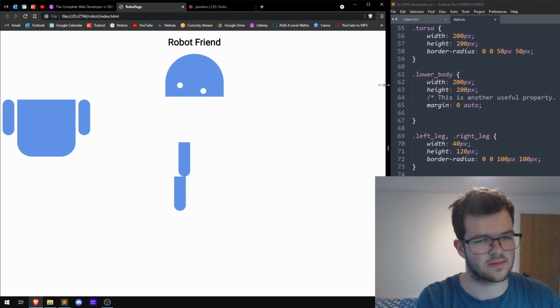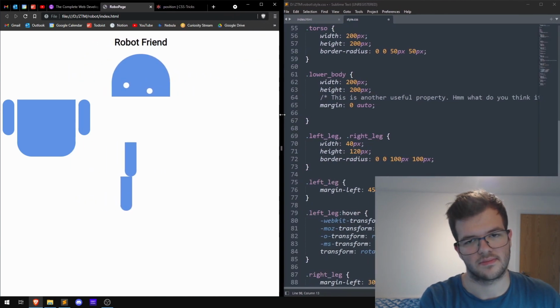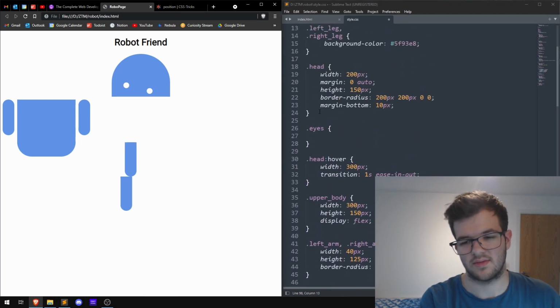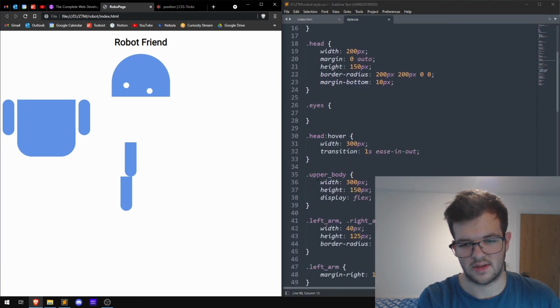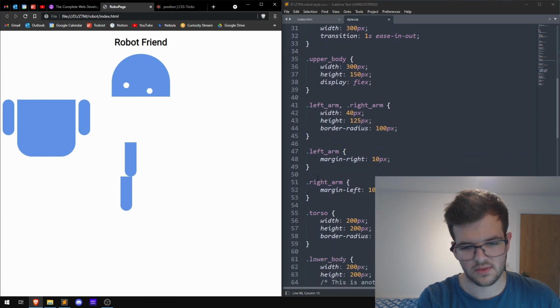So let me see. So all of these move, and all of these are in the center. So what I need to do is robot, head, eyes, upper body, torso.